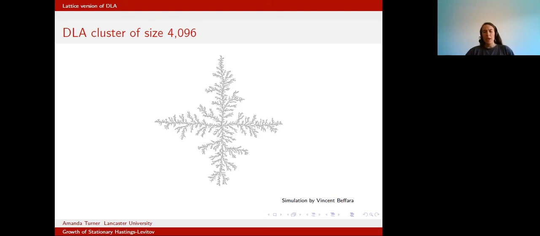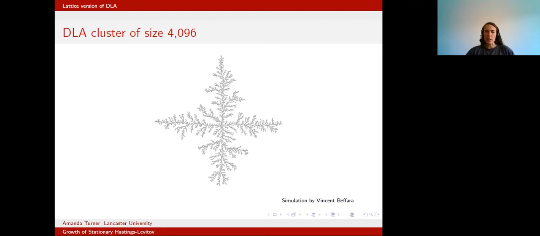And so the reason we wanted to study DLA is to understand how this isotropic behavior breaks down. If we're studying it on the lattice, even if we could understand why that isotropic behavior breaks down, it might just be because it's on a lattice, and that's actually not telling us anything about the physical copper sulfate model. And so that suggests two reasons why we should move away from thinking about a lattice. One is we actually can't say anything interesting because it's too hard, and the second one is the model picks up features that we don't want.